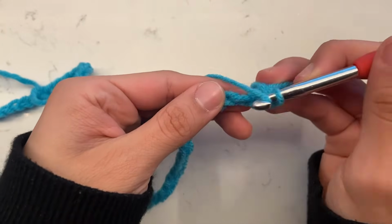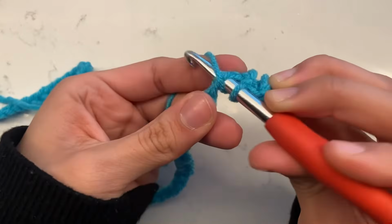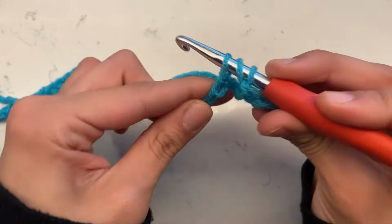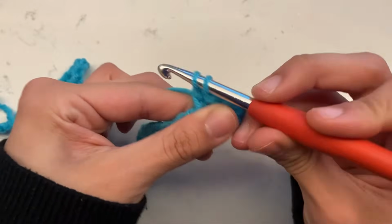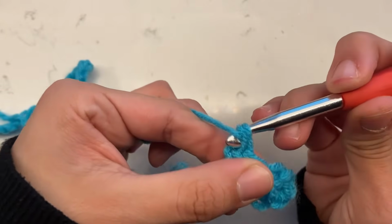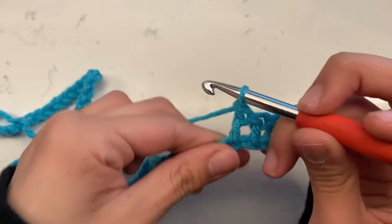Yarn over, stick your hook in the next chain, bring the yarn through. Now we got 3 loops. Bring your yarn through the first 2 loops, yarn over, and then bring the yarn through the last 2 loops.